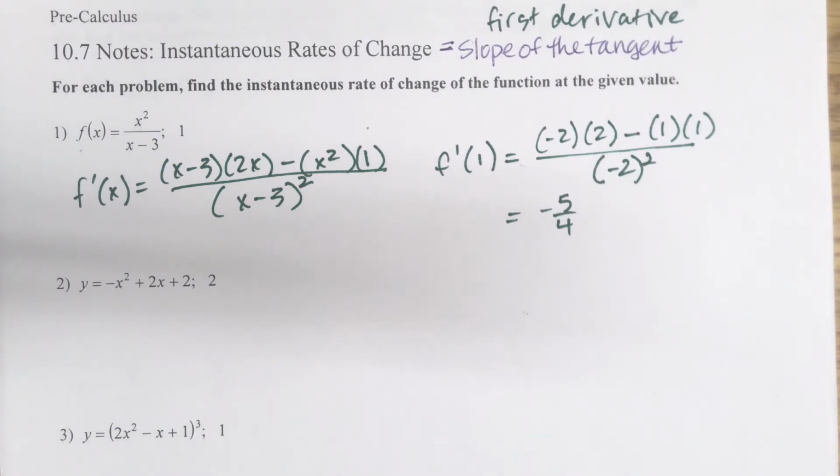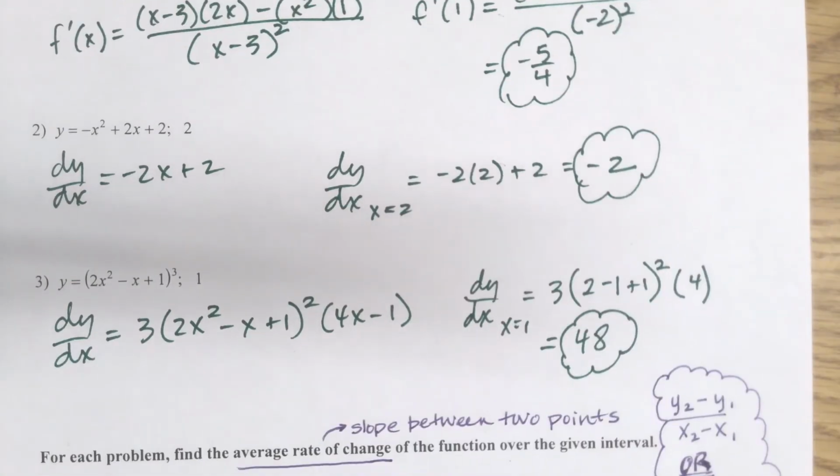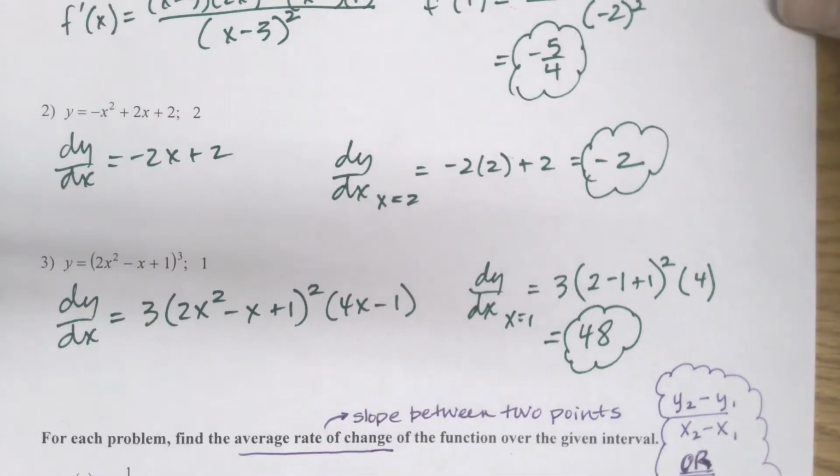Again, it should look familiar, just what we've been working with. Just the directions, the name of the directions change. So I ended up with my derivative when I plugged it in for number 2, negative 2. When I plugged it in for 3, I got 48. I didn't check my math. If you have an issue, just let me know.